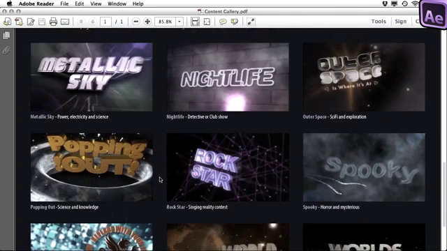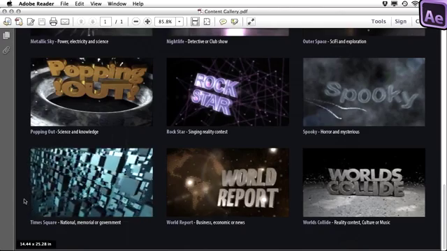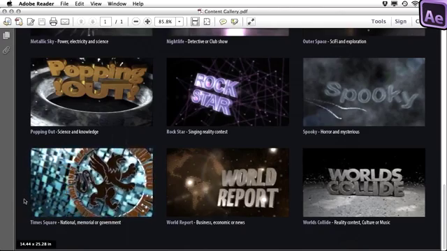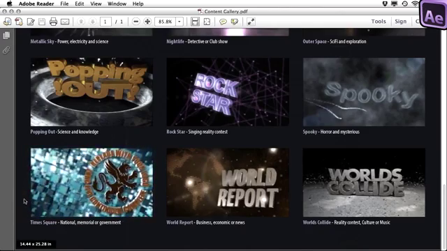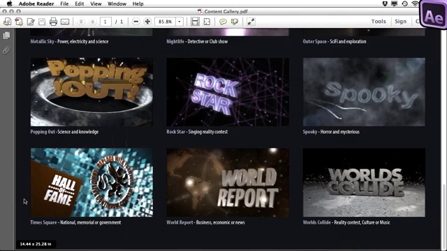For this, I'm going to scroll down, and we're going to use this example, the Times Square, which looks like something that might be suitable for a national or a memorial event, but we are actually going to convert it to something a little bit different, maybe a gaming week or something along those lines.